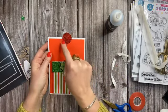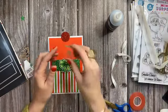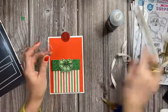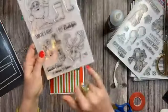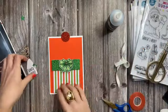But if you are using maybe not a glitter card, just a red, you could still stamp the pull, and that comes in the stamp set. So I've got it here. I'm not going to stamp it onto the glitter, but it comes in both the stamp sets and it's just there. Okay, so it does give a clear instruction for what they need to do.